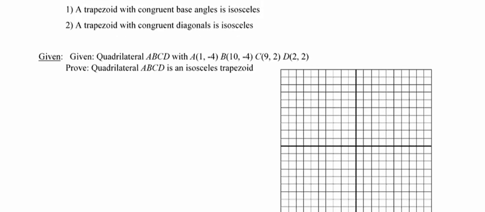So I'm going to go ahead and get into this, and I think I'm going to start just by proving, first of all, that the quadrilateral is a trapezoid. So I'm going to go ahead and plot the points so that I can get a visual picture of what it is that I'm working with here. So there's my quadrilateral. And again, in order to show that it's a trapezoid, I need to show that it has one pair of parallel sides. So looking at the picture, it's pretty clear that the pair of sides I'm going to prove are parallel are the top and bottom of my trapezoid, side AB and side CD.